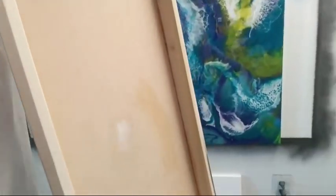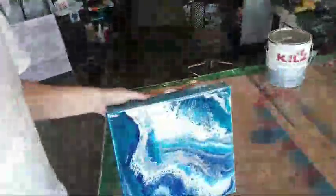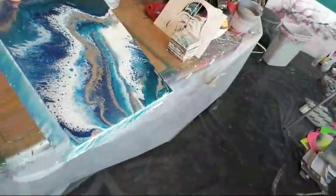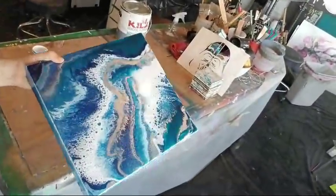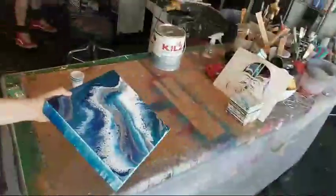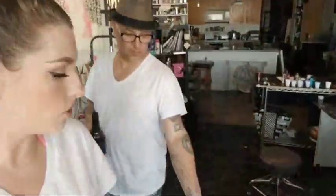I guess it'd be the equivalent to a cradle board. MDF. And this is the one that we did yesterday, if you guys tuned in live for that. Turned out super flat. The Mehron didn't do exactly what we thought it would, but it's still a piece that I'm proud of. And the sealing turned out like I thought it would because it's low res.